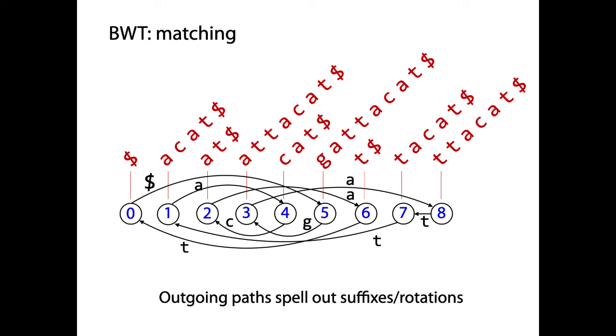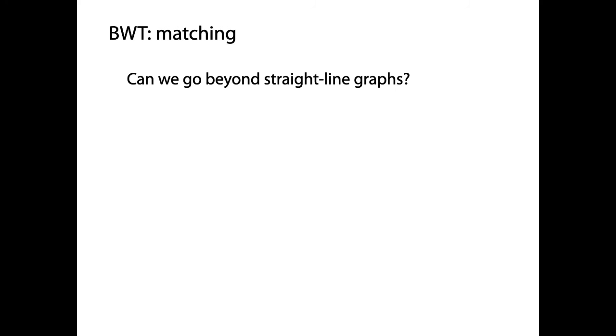Okay, so the next question, which we'll just start to answer in this video and then answer in more detail in the next one, is can we go beyond these straight line graphs? We've created all these connections where we've said we can think of a string as a straight line graph, and we can think of matching substrings as matching paths in the straight line graph, and we can think of consecutivity with respect to the Burrows-Wheeler matrix as consecutivity of the indexes of the nodes at the heads of the matching paths. But all of this is just sort of a little game unless we can actually generalize to graphs that don't correspond to strings, that are more complicated than just straight line graphs.